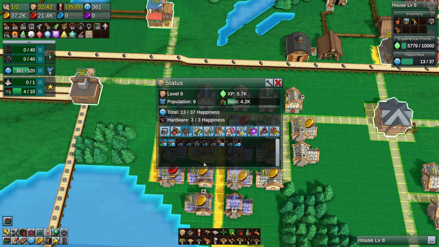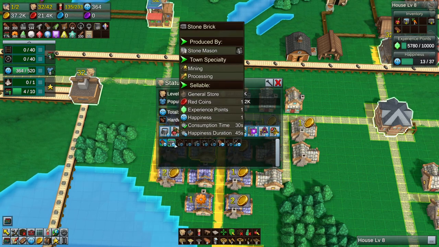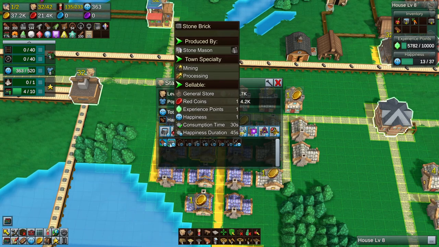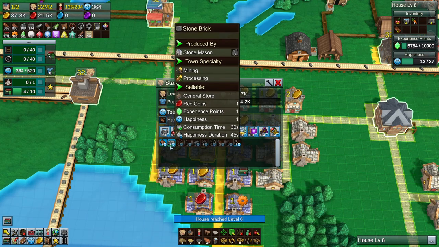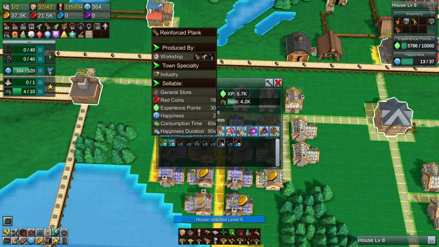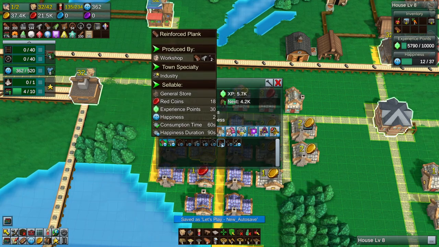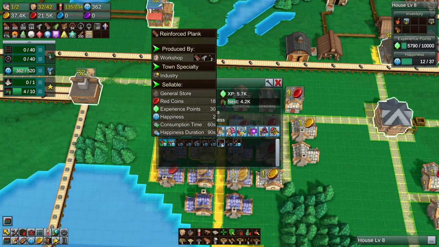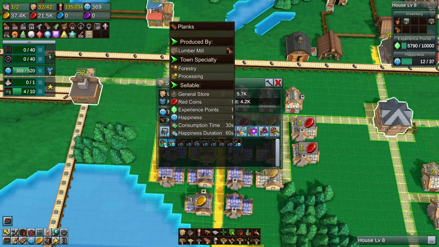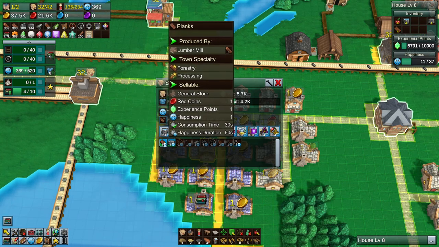But if you go to hardware, this is where we have a problem. Because we're doing planks and stone bricks, which are 1 happiness each. Fine. 1 red coin, 1 experience, basically basic run-of-the-mill stuff. But we're also giving them reinforced planks, which are actually 2 happiness. But they're 30 experience. This is 1, right? And this is 30. Red coins, 18 times, 30 times.